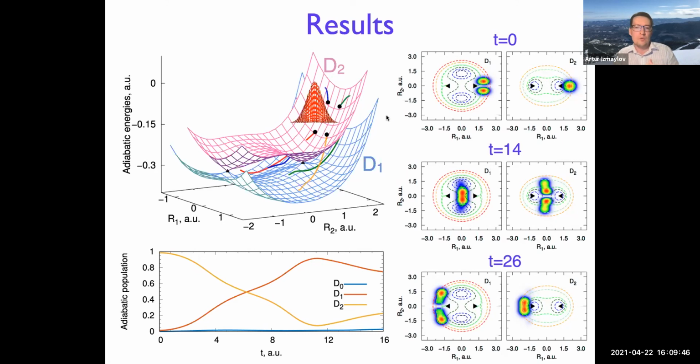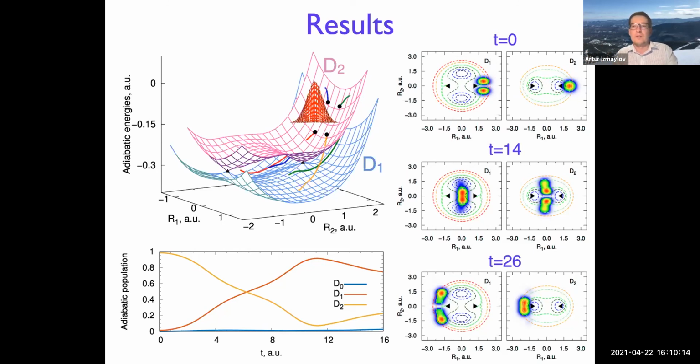And so in order to see how this all works, we put the 4 wave packets and see essentially the transfer between D2 and D1. So these are adiabatic populations. We can project back to the adiabatic states and see the normal dynamics, how things are going from D2 to D1. And also we can see how the geometric phase effects appear, because there are 2 conical intersections.